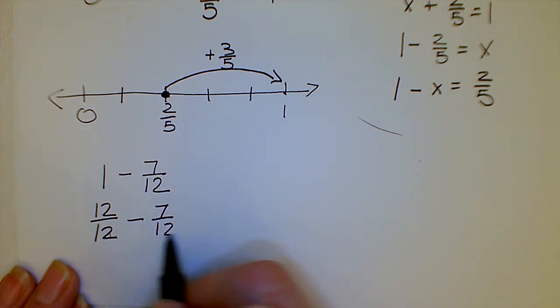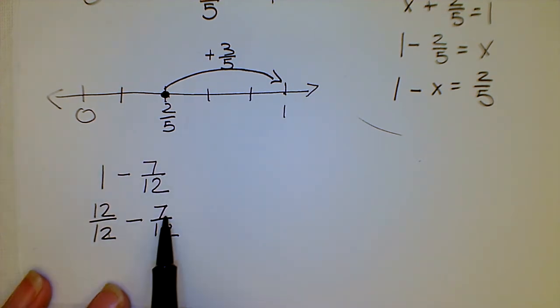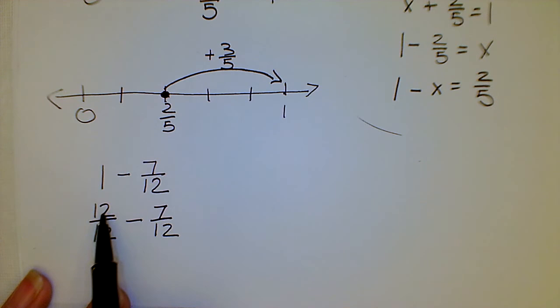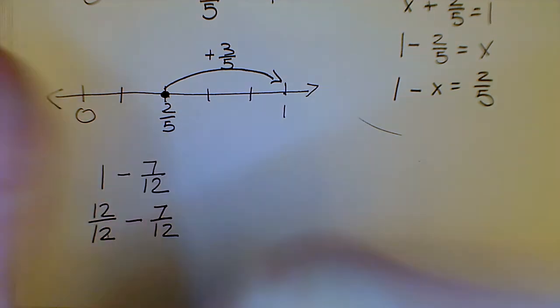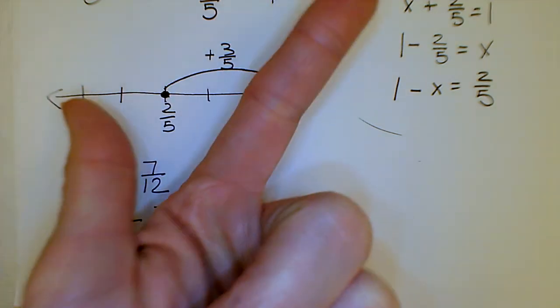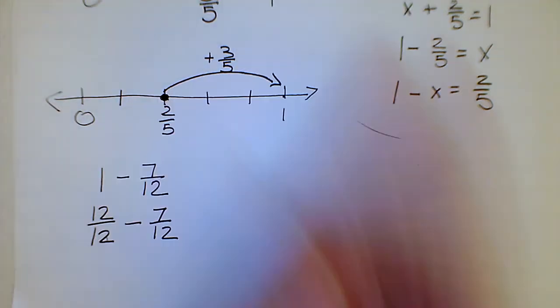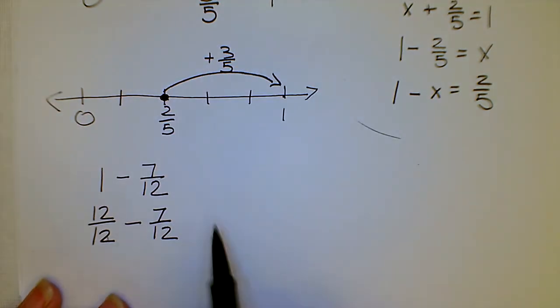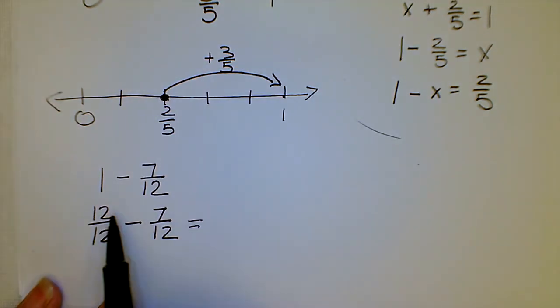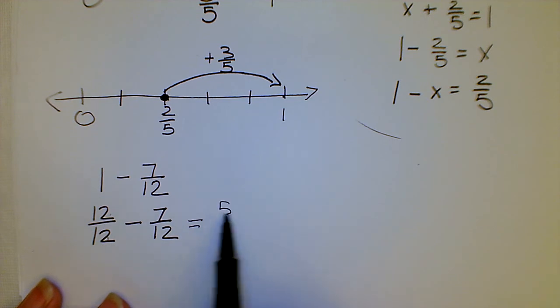And I'm still subtracting that 7/12, but instead I could think, let me count up from 7/12 to 12/12. So then I could just go 8/12, 9/12, 10/12, 11/12, 12/12, and I have 5. So let's try the other way. Let's say 12 minus 7. Well, that is also going to be 5/12.